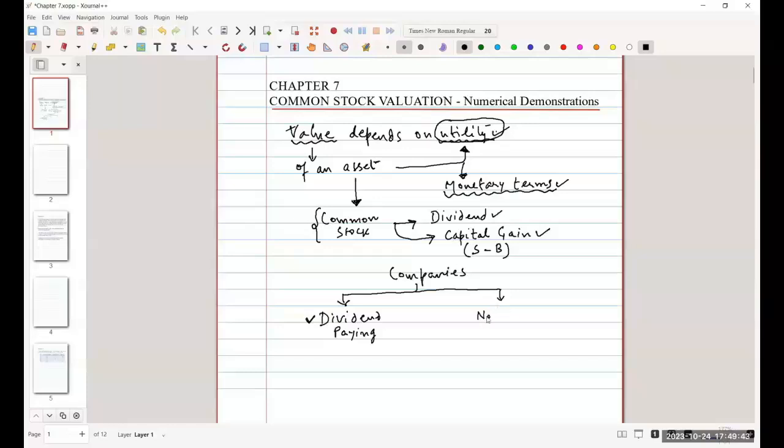So a non-dividend paying company, or maybe you're a company who just decides to retain the earnings more as compared to what you pay out in the form of dividends. So dividend history might be scarce, or it might be sparse, or it might not be regular enough to come out with a meaningful conclusion out of it, right? So such companies we can consider non-dividend paying companies.